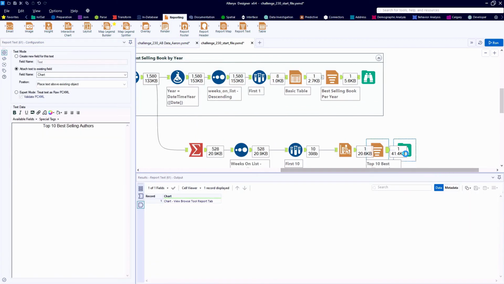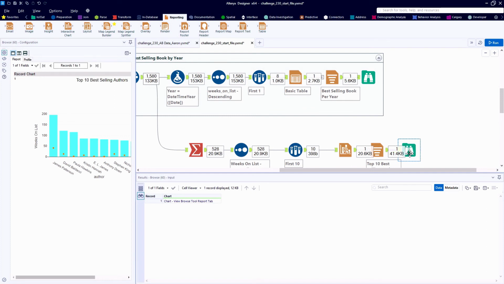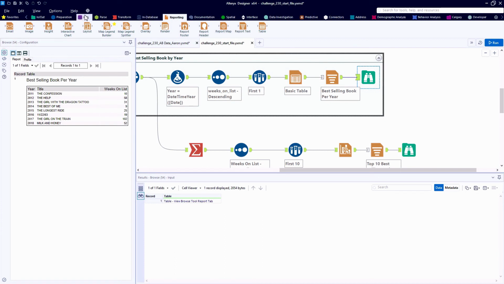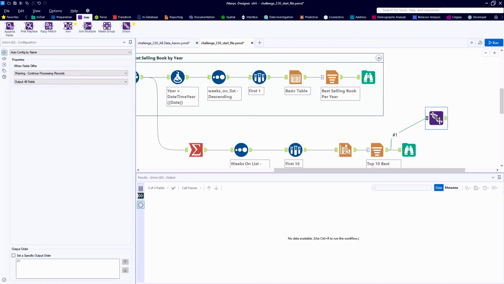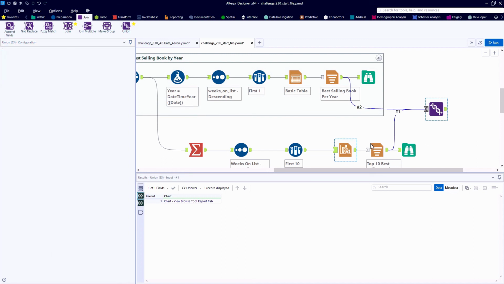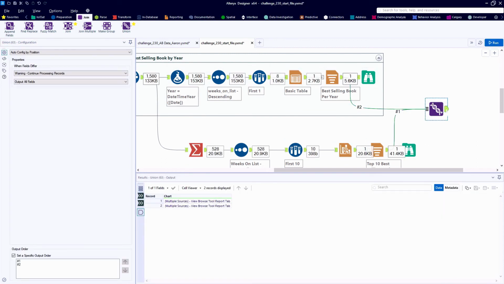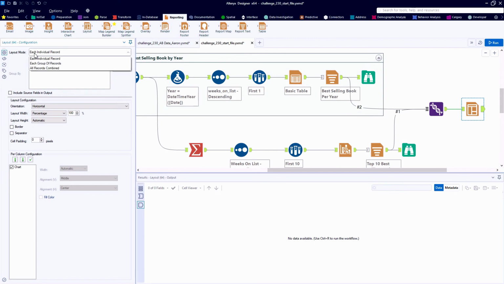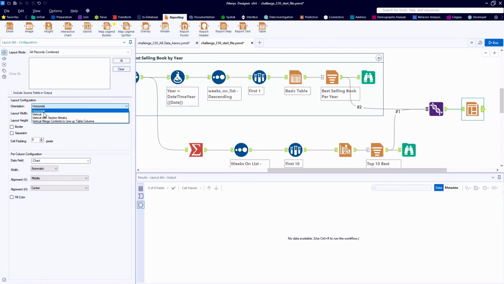We can do all kinds of fun formatting. For our purposes, we want to just attach the text and then take our independent reporting objects and position them or lay them out together. So first we'll use a union tool to stack these reporting objects into the same data stream. So here I'm using a union tool with a fairly uncommon configuration. We're going to auto-config by position because these reporting objects have different field names. One's a chart and one is a table.